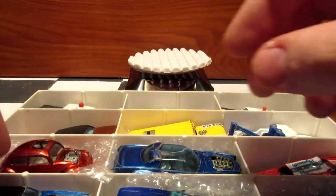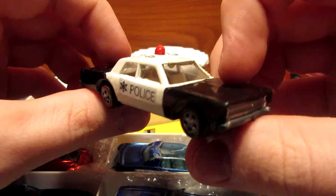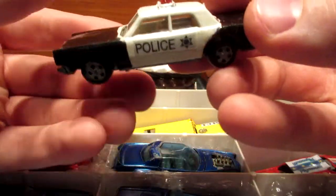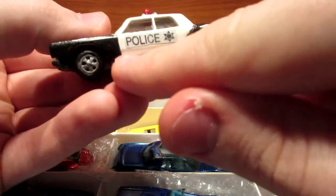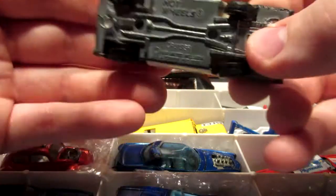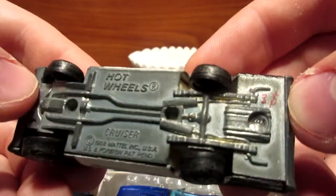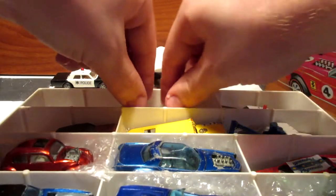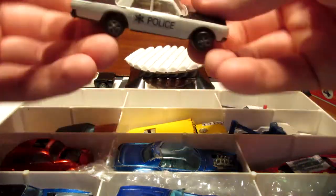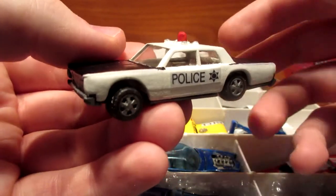Third tray of Redlines! This one was one of my first Redlines — it's the Police Cruiser. I was attempting to do the prototype version with the black fenders. It's missing a black piece over here that goes through the door lines. And this one is the cruiser in the Fire Chief version. I paid three bucks because this car was basically a scrap car. And this one here is more original — the Police Cruiser released in 1969 with a white and black scheme.